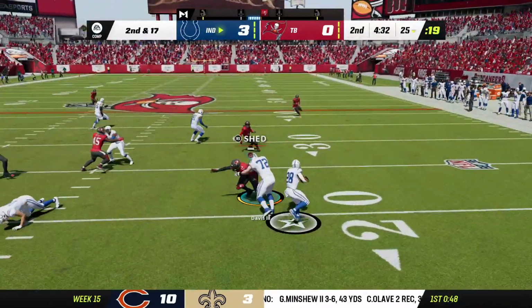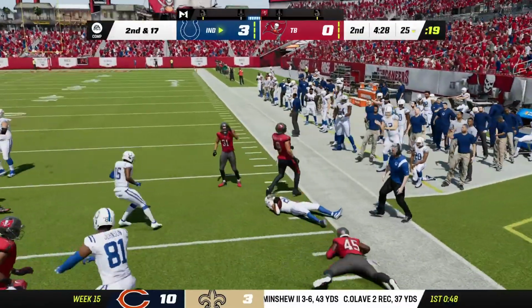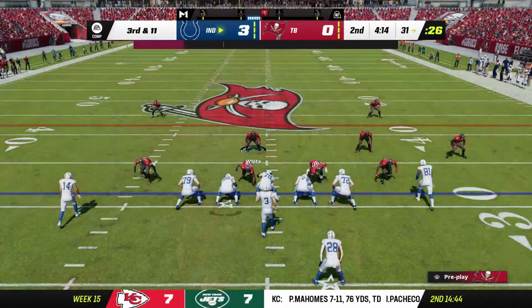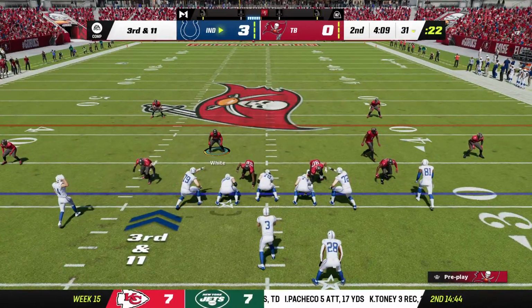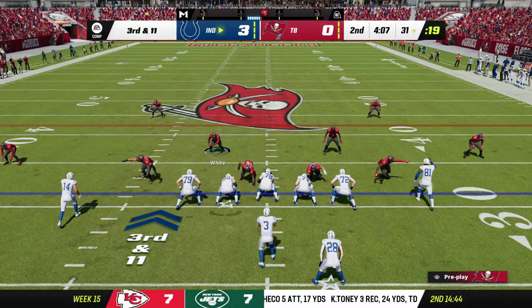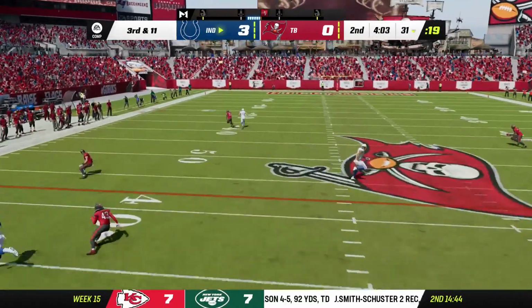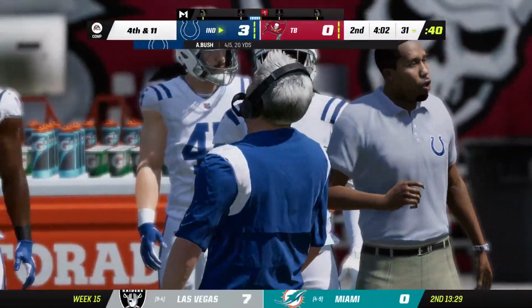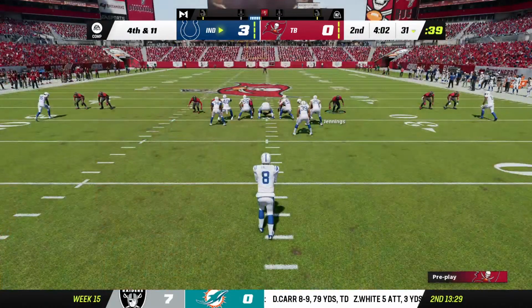On 2nd down, it's Taylor. Oh, what a move. He'll be dropped after a gain of about 6 across the 30 to the 41. Backed up here, tough spot, needing 11 yards to pick up the 1st. On 3rd down, Bush going up top. And that will be incomplete. Well, they weren't scared to let it fly, but it falls to the ground and brings up 4th down.